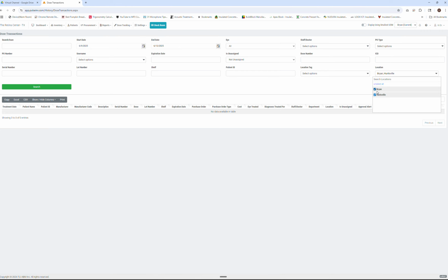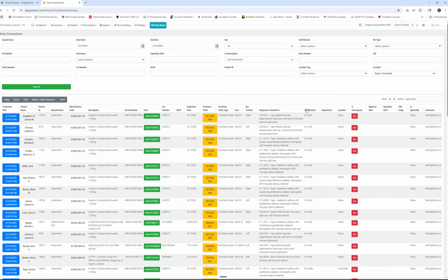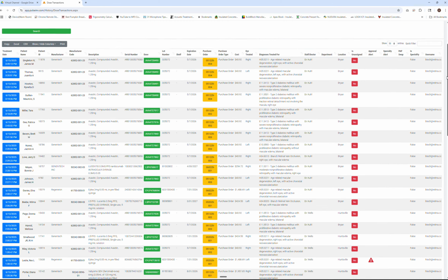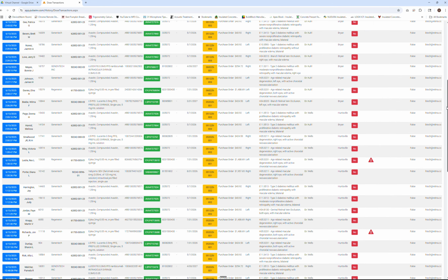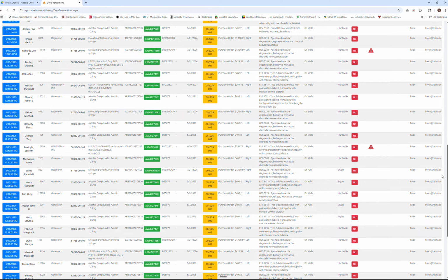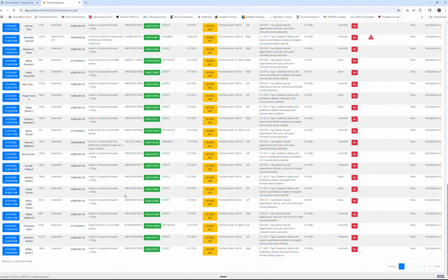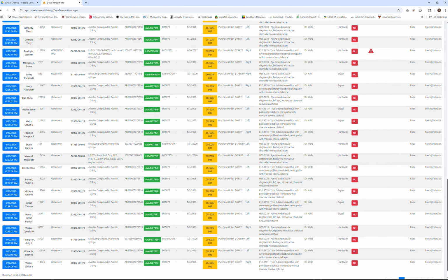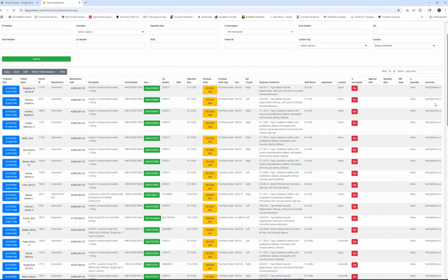You shouldn't have to, but select all locations over here. That should get us all of the transactions for the day. Say search, and we should then get a list of injections. We're seeing concerningly some warnings here, but for a total of 284 entries. And we're seeing both Huntsville and Bryan entries, which seems correct. So then we want to save that as an Excel file.